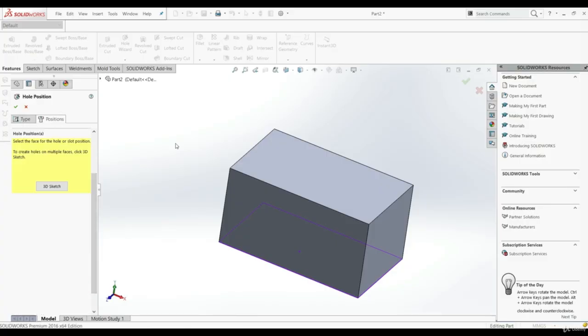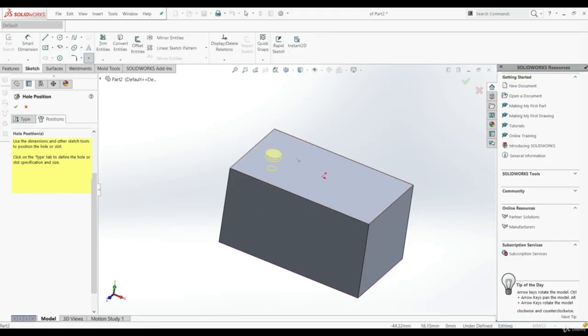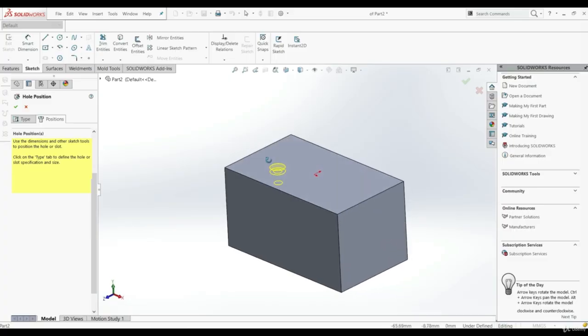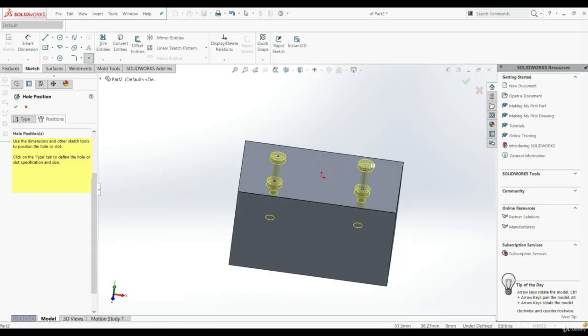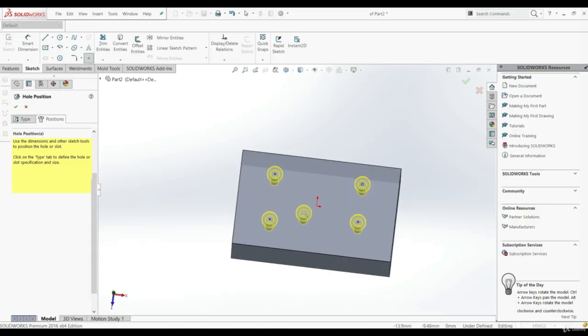And now we have to select the face for the hole. So let's select this face. And now if we go with the mouse over this face, you can see the preview of your hole. Now you can position your hole where you want. For example, here. As well, if you move the mouse, you see that you still have the preview of the hole. Now you can create a second hole. For example, here. Now you can create a third hole here. So as you see, you can create as many holes as you want. Let's create 4 holes, like this. And those are some random positions.